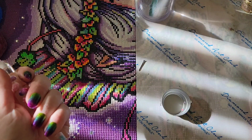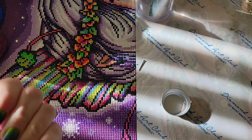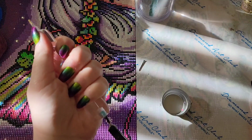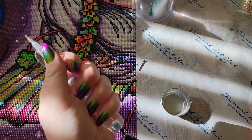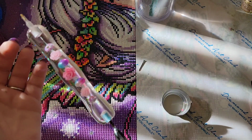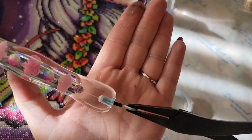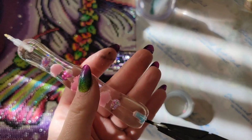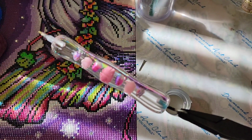Sorry, I'm kind of out of frame right here. I was paying more attention to what I was doing rather than getting it in the camera, but I do bring it back into shot right about here so you can really see what I'm doing. So I'm just twisting it up into that plastic, and because it's nice and hot, it is melting it as it goes. So now we're just going to wait for it to get cold, and see if we can just suck it or pull it out.